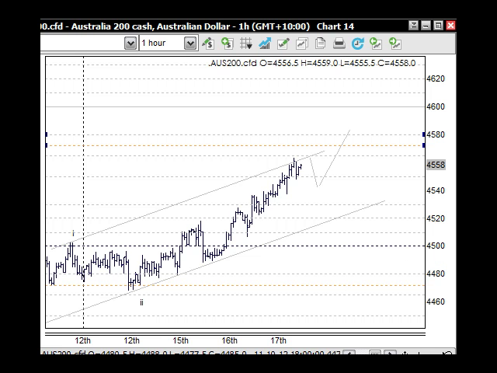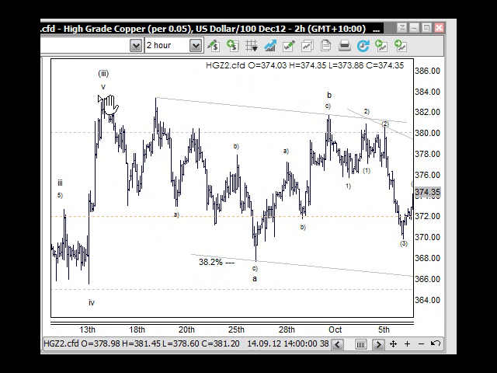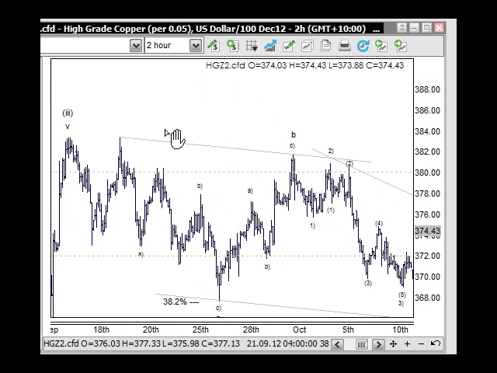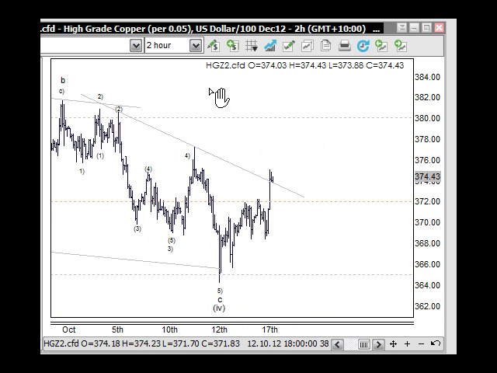Let's have a look at the metals. I think I said metals then rather than medals, but it deserves a medal for getting back above the 372 here, and it really helps finish the correction off here, the correction that started back over here, as we've been tracking it through the A, the B and the C through here, and did it quite nicely too, because it really stayed in subgroup 2, which is the 65, 72 and the 80 here. So we'd be expecting new highs through here and up to the 400 up yonder. That's what we'll be looking at through here.